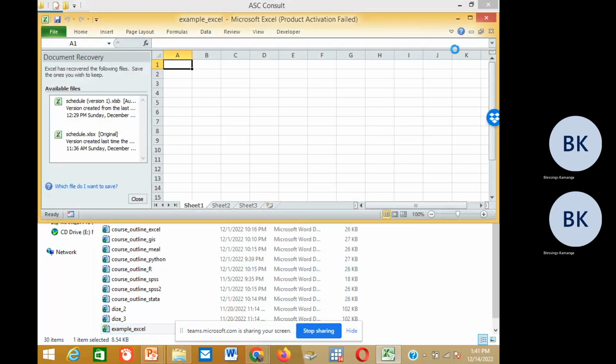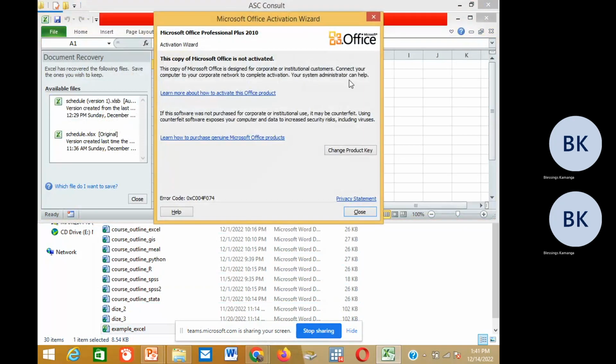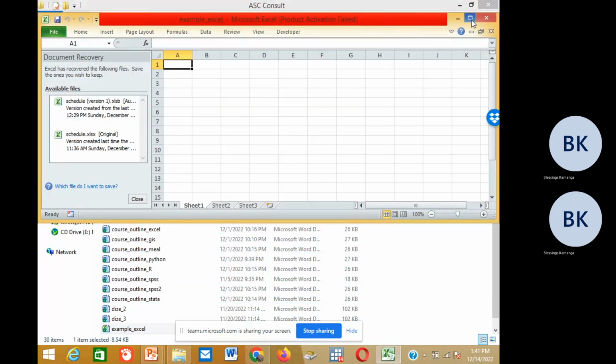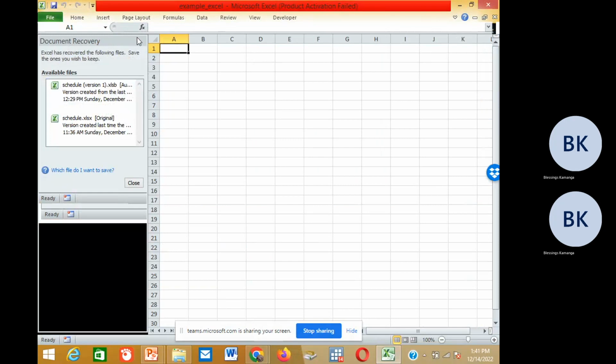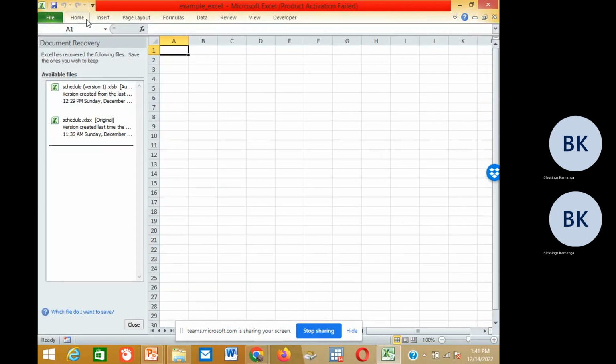Now, one thing you have to understand about Excel is that it has the main tab, and the main tab has options, menus that you can use. There's a home menu, the insert menu, a page layout menu, a formulas menu, a data menu, a review menu, the view, as well as the developer menu. However, when you're just starting with Excel, you do not have the developer menu. You actually have to enable it.